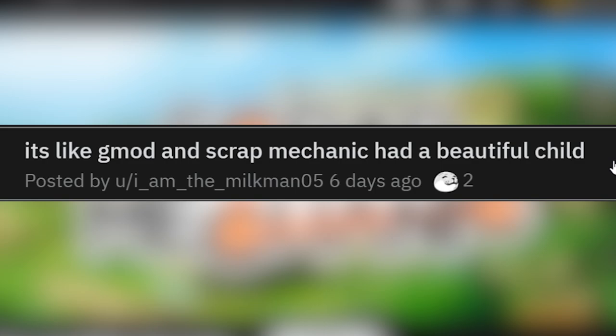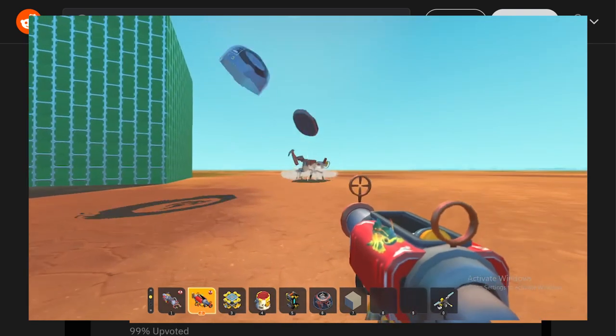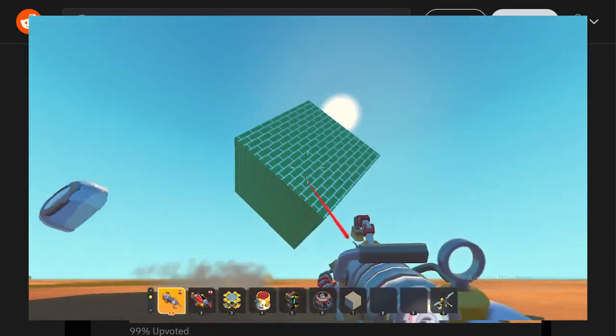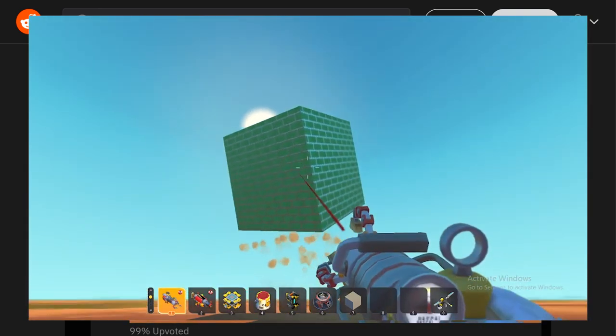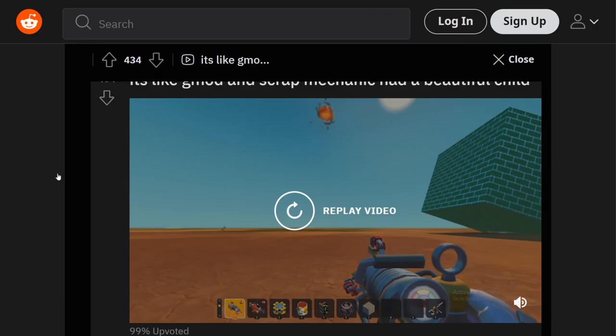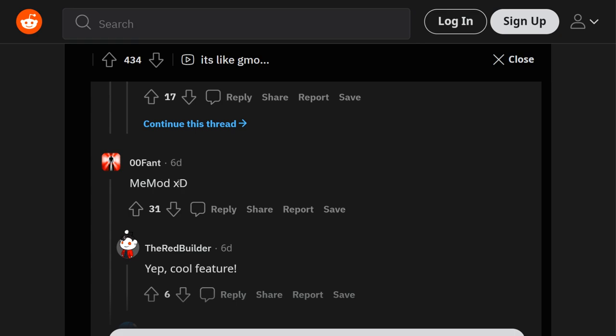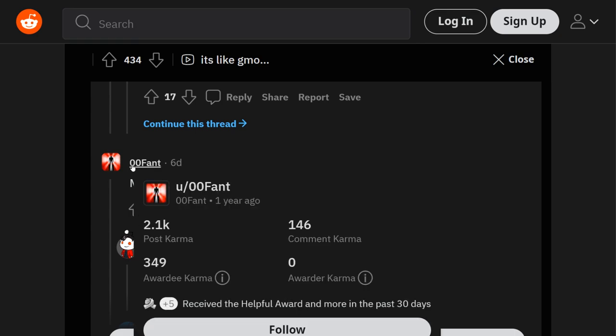It's like Gmod and Scrap Mechanic had a beautiful child. Scrap Mechanic and Gmod had a beautiful child. Oh, yes. Oh my god. That's the gravity gun, right? Hold on. That's gotta be from Phantmod, right? Of course it is. Heck yeah. I'm telling you, Fant knows how to make some mods.